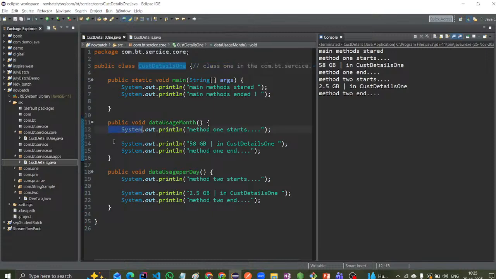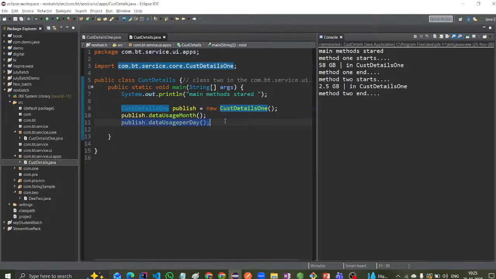Then after, it printed 58 GB in customer details. After that, method 1 ends. Then it will go to the 11th line, right? If you remove this one, then that's it. The method stops. After that, public dot data usage per day.